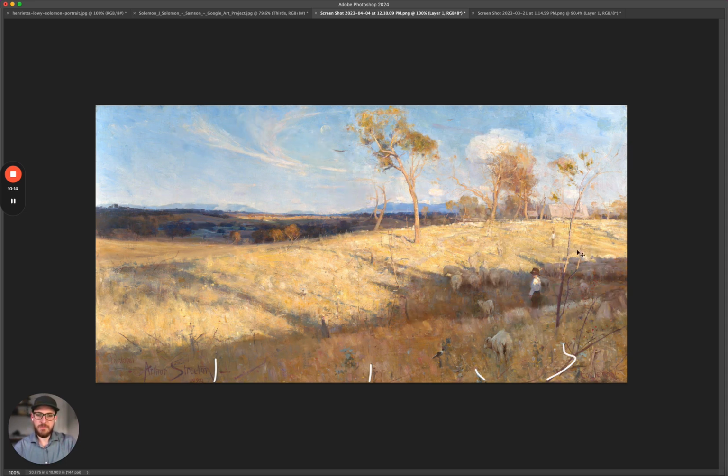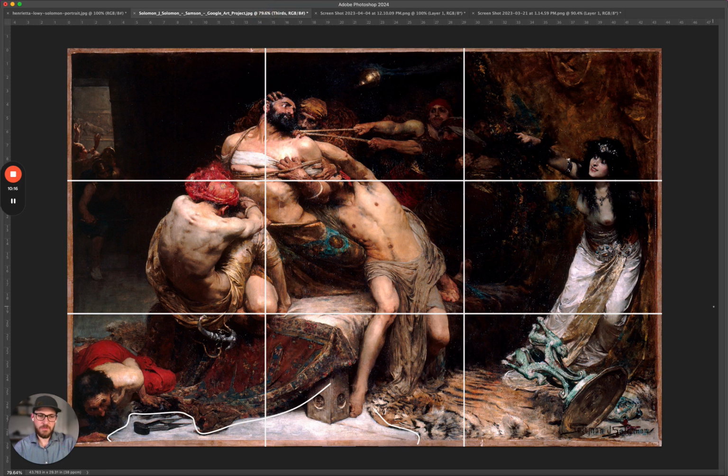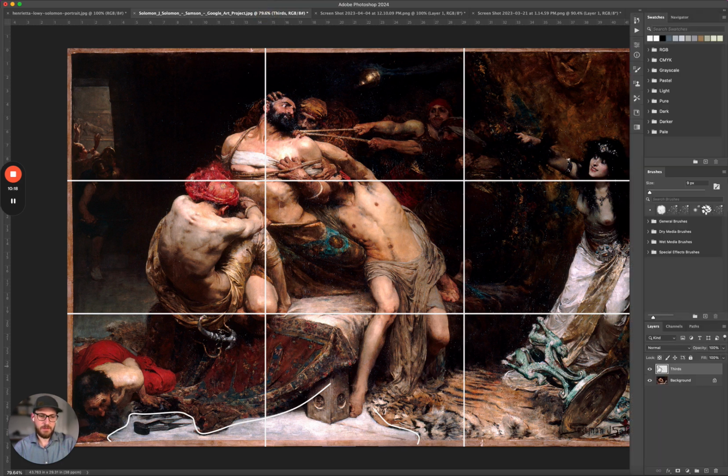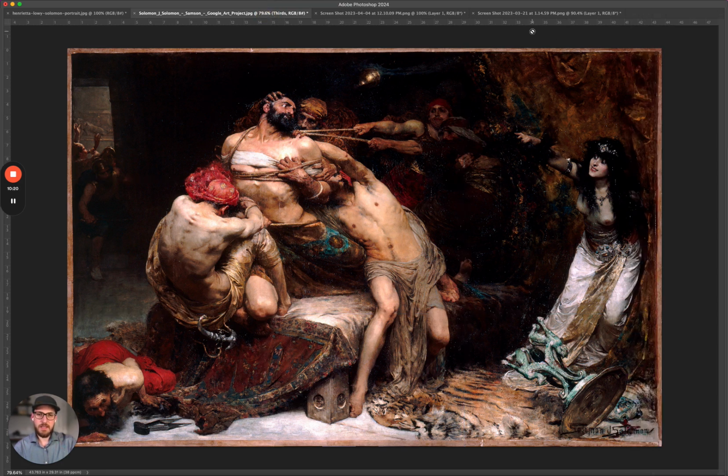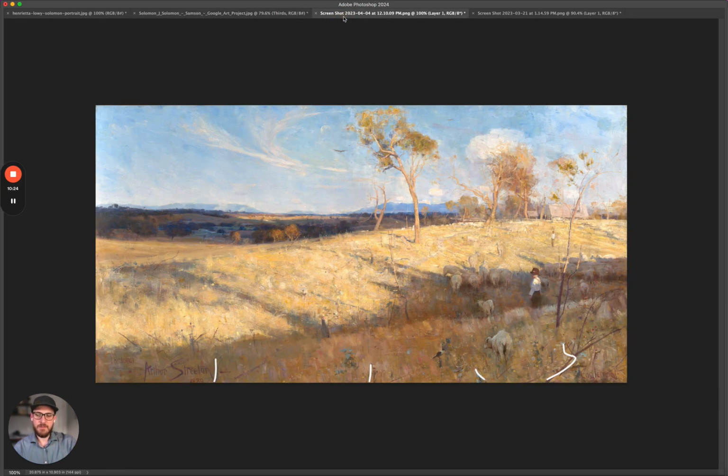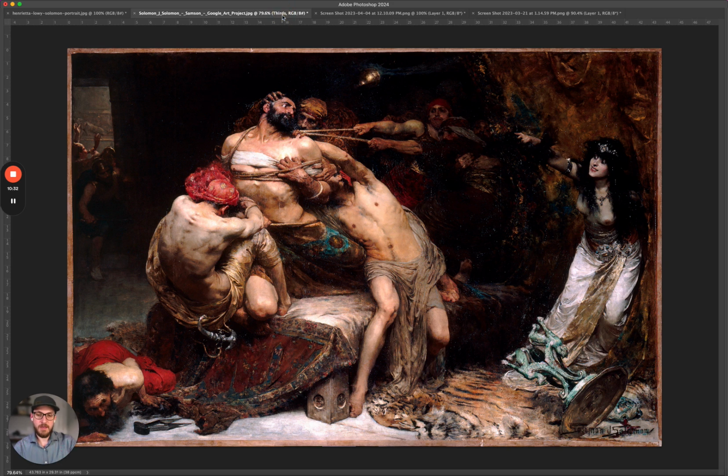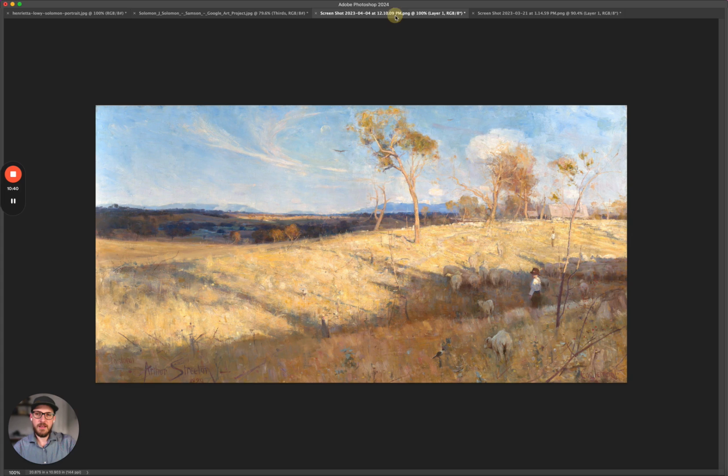And I think it'd just be fun to toggle back to this one for a second. Let me get rid of that third grid for you. So you can see it, this painting versus this painting, the idea of eye flow present in each of those different elements of the anatomy of a composition showing here, but a very different mood, right? A lot more drama, even in the values here, right? A lot more contrast between the darks and the lights, a lot less contrast, a lot more peace and tranquility.